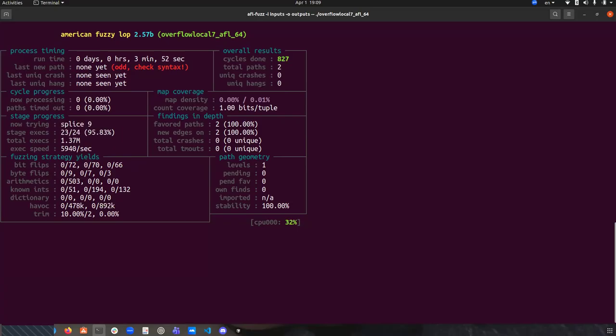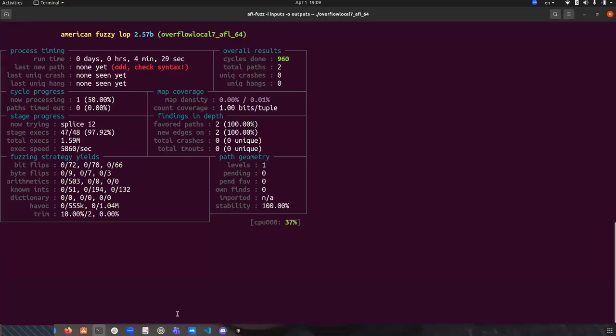Then here, it is trying different strategies. You can see there's splice, which we talked about, combining two strings. There is havoc, which tries chaotic mutation, trying different things. The number after that shows, for example, splice 5 means it was trying to apply splice on the queued input 5. Okay. So we are not really able to identify any crashes here.